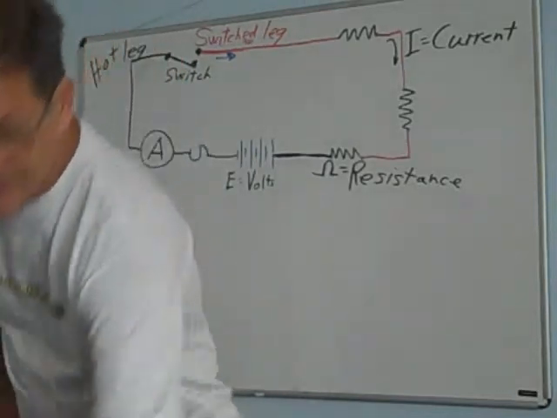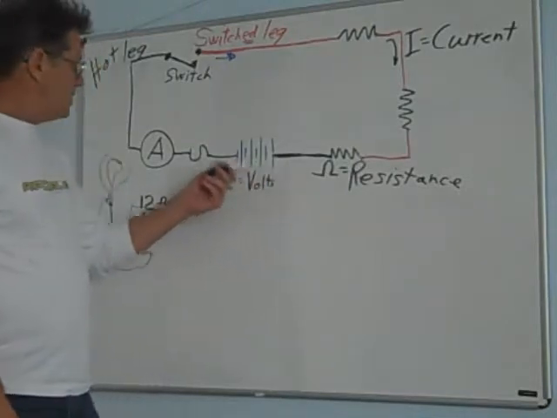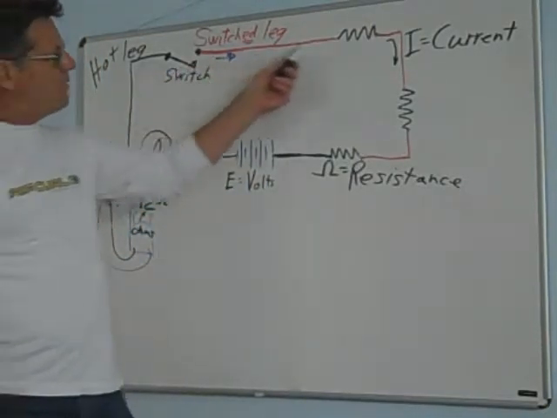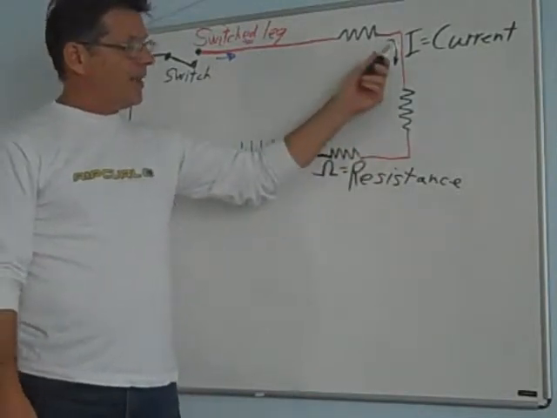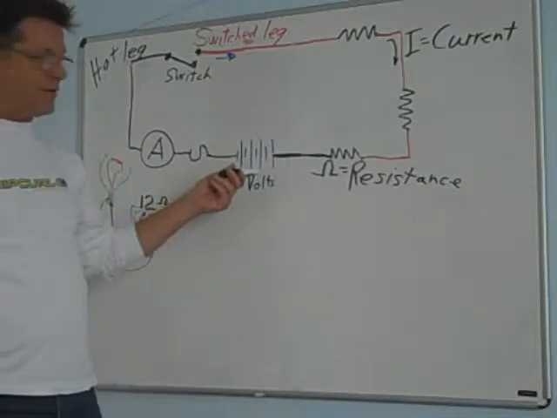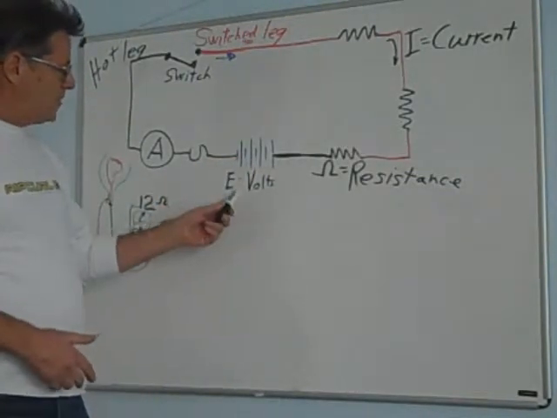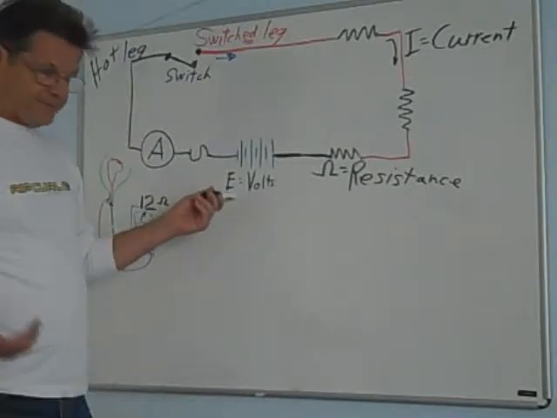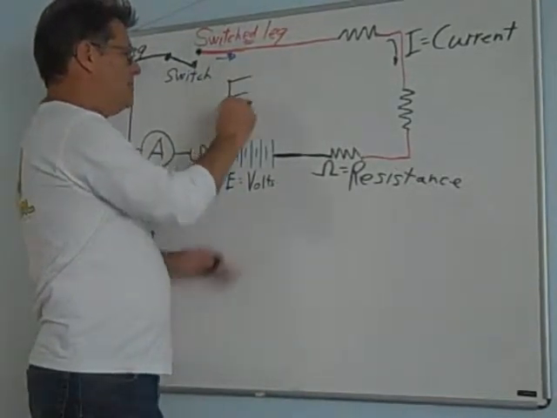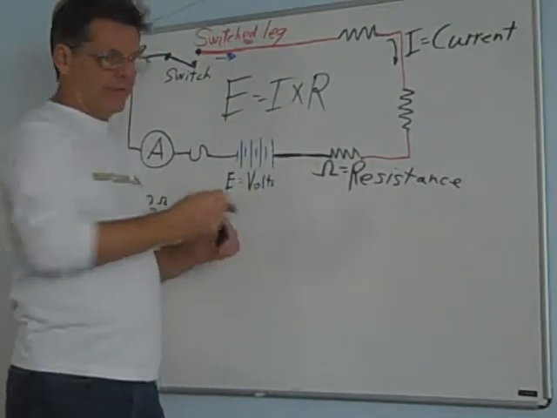You ready for this? We had a drawing before of a battery showing a fuse and an ammeter and then a switch, and now I've changed all of those and the light bulbs, and I've changed these symbols to typical symbols that you find on a drawing that represent a battery. This is a symbol for a battery. So the voltage E, let me just restate what Ohm's law is. E equals I times R. That's the beginning for everything.